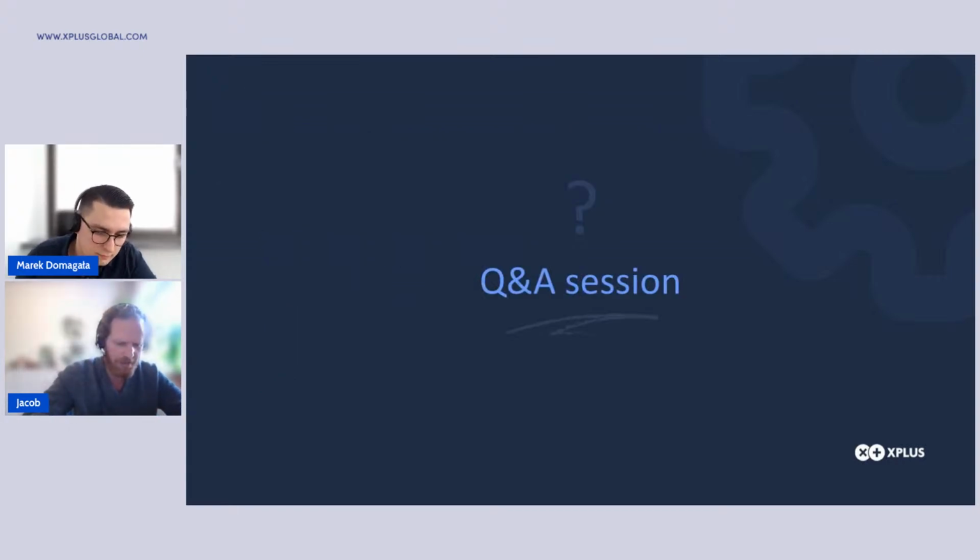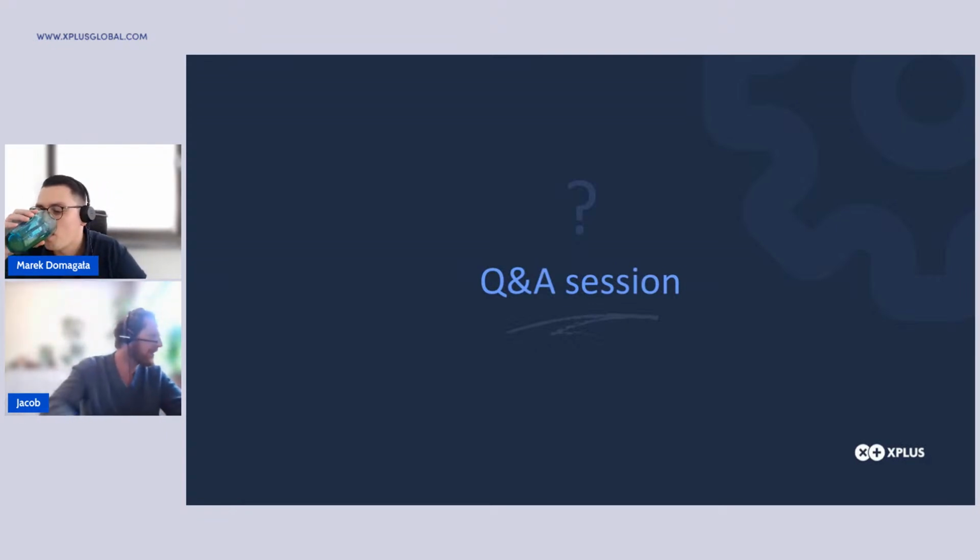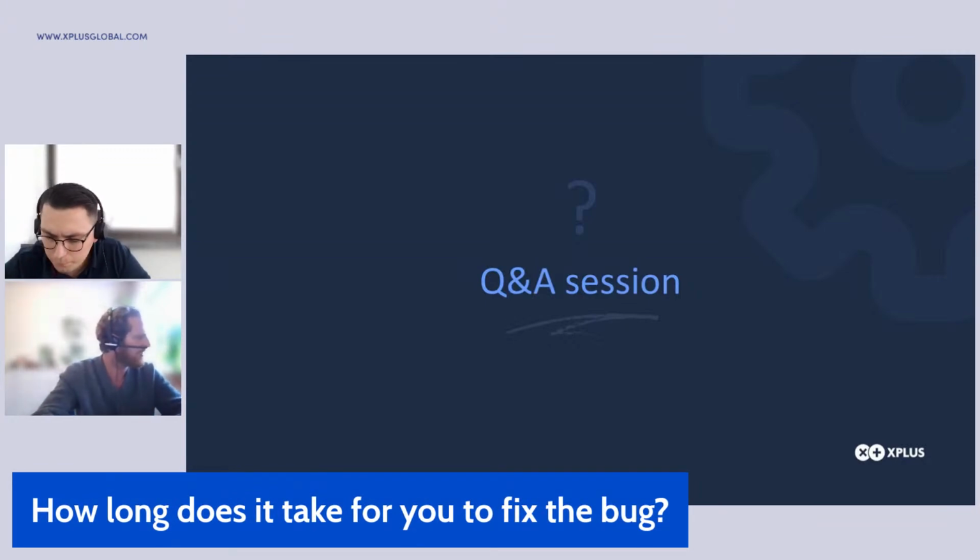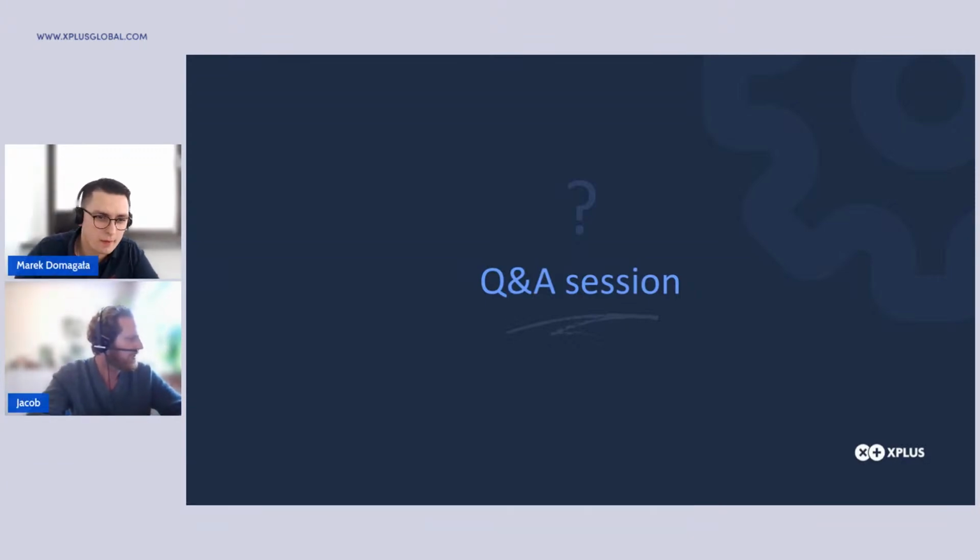Before we jump into the Q&A, I know we have a few questions already, but Marek, is there anything else that you would add about regression testing before we jump out here? What's something that we forgot about? I would just add one more time, to keep it simple, be selective with the test cases, just to cover the key processes. Prioritize them. From my side, I would say it's communication channels for knowledge share, and making sure you know what the process looks like.